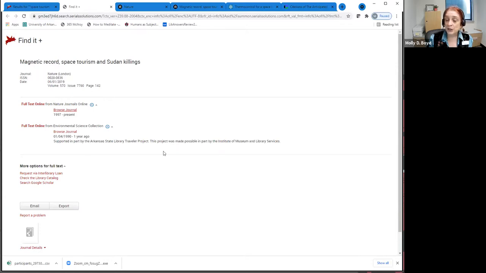The third option that you will see on the Find It page will be order via interlibrary loan. So interlibrary loan is exactly what it sounds like. It's a collection of libraries that loan materials to users of other libraries. And if you click that button from the Find It page, it will actually fill out the interlibrary loan form for you. So all you have to do is click submit. And that's very quick, free to you. It's a useful service.